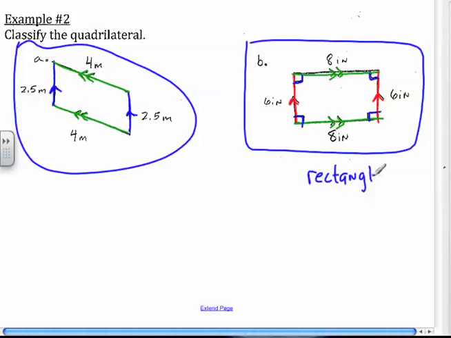Guys, that's going to be easy for you, and that's good. But we're just, again, going over vocabulary so we know what we're talking about. When I say a rectangle, you know that I'm talking about a parallelogram where all the angles are equal. Okay? All right. Good job, guys.